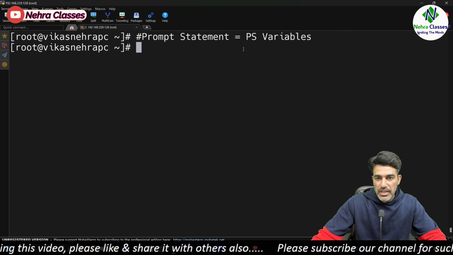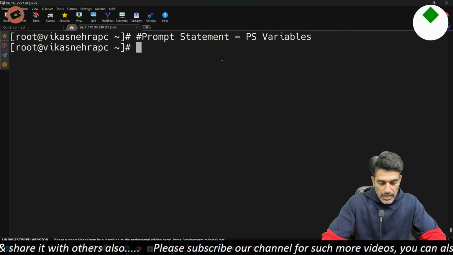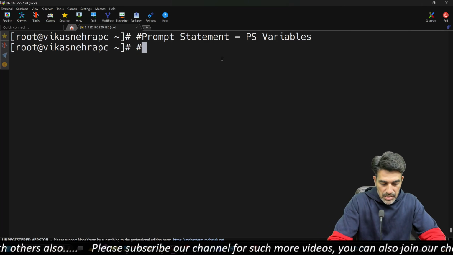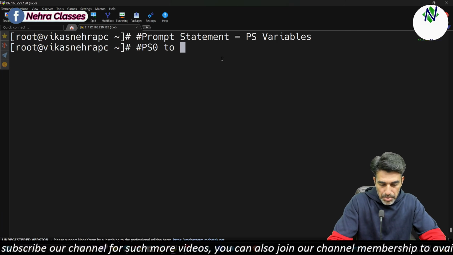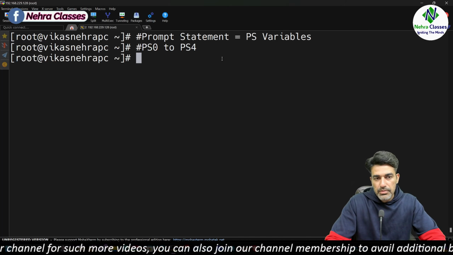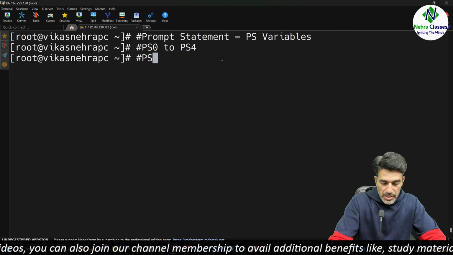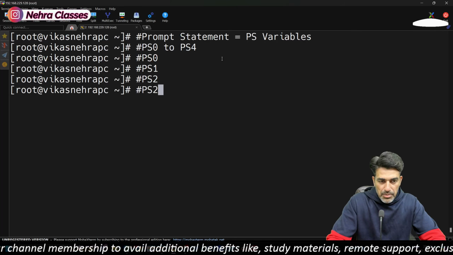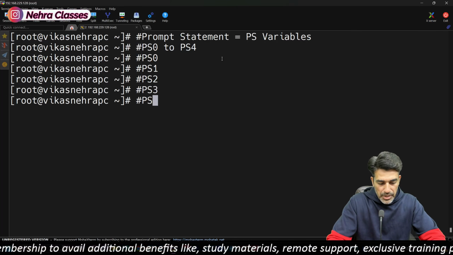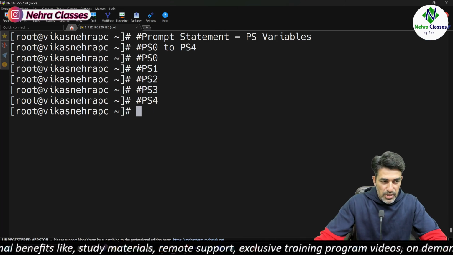What are the PS variables, or the prompt statement variables, that we use in Linux? Their range starts from PS0 to PS4. PS0 is the variable, PS1 is there, PS2 is there, PS3 is there, PS4 is there. Each one is used for different purposes.